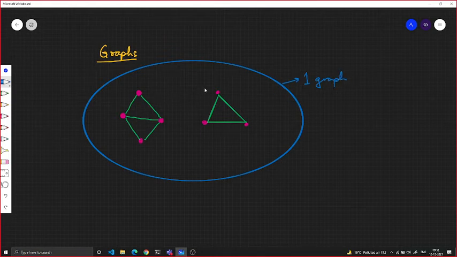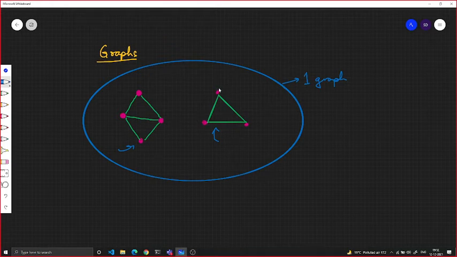A graph can have separate islands inside it. So this is an entirely connected component, and this is an entirely connected component, but those two don't have any edges connecting them together.